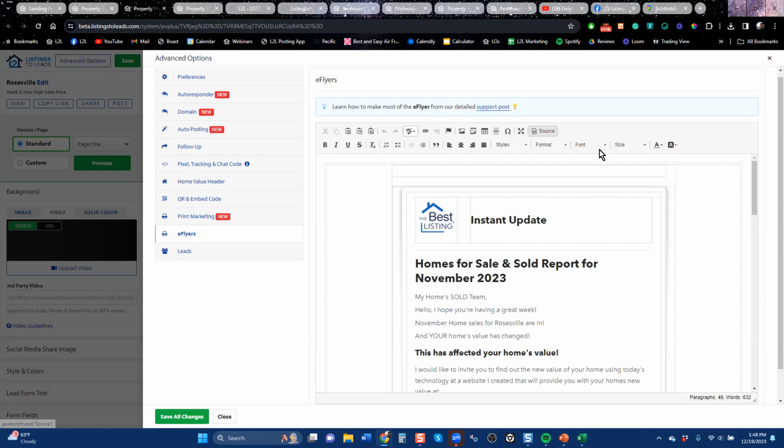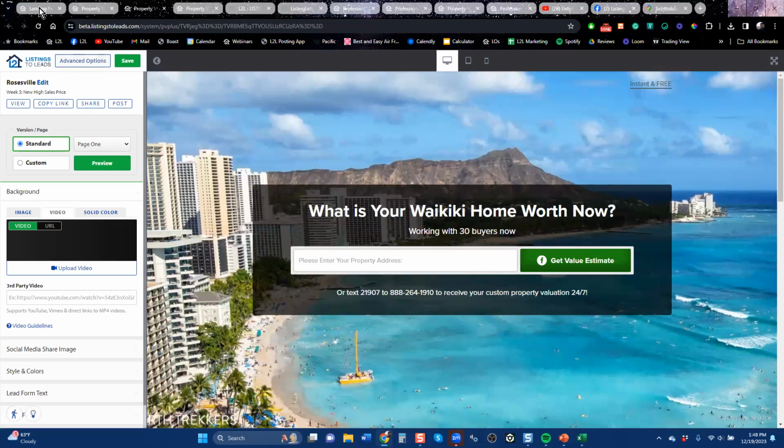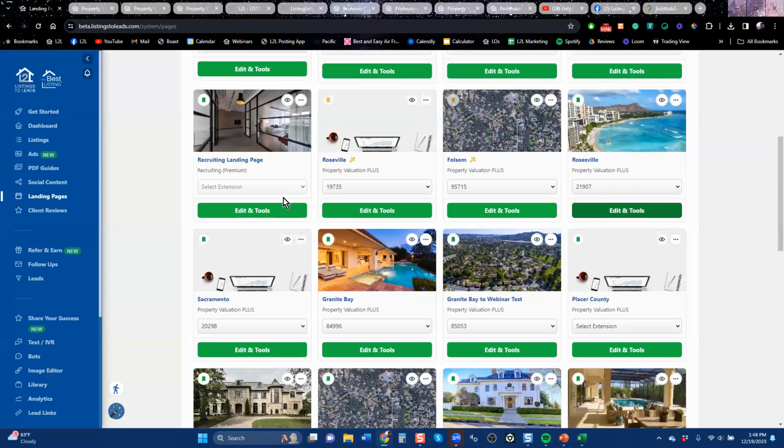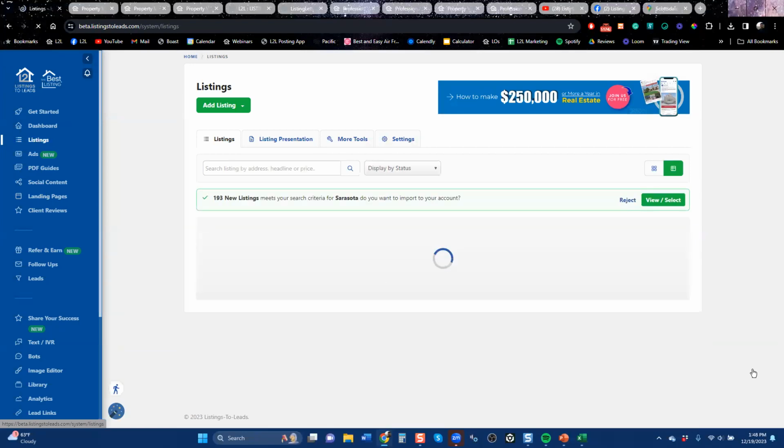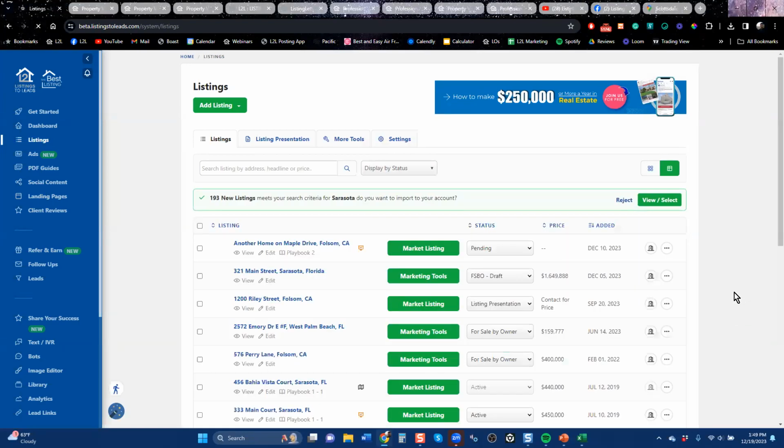We recommend that you use something like this on any tool you want. On the back of a flyer, there's an e-flyer for those PDF guides that I mentioned earlier. You can create a home valuation landing page for Scottsdale. All of our tools have e-flyers, even your listings. If you've got a sold listing or you got a pending listing, you can take that flyer. All of these things have e-flyers. So let's just go look. Let's go find a sold listing here.